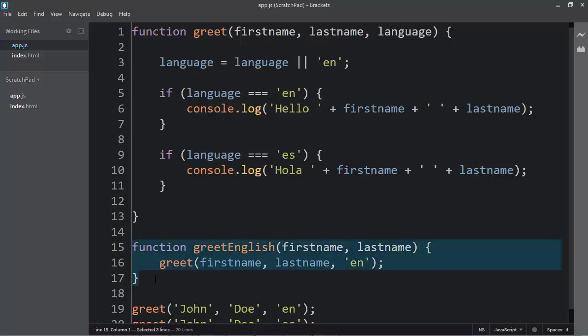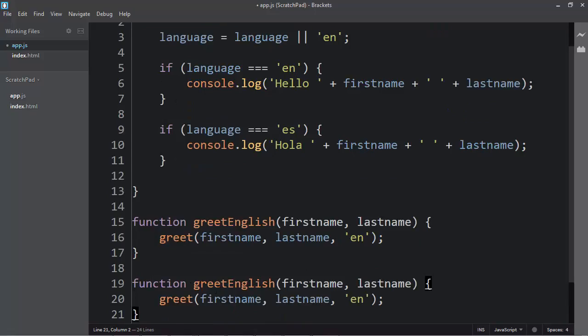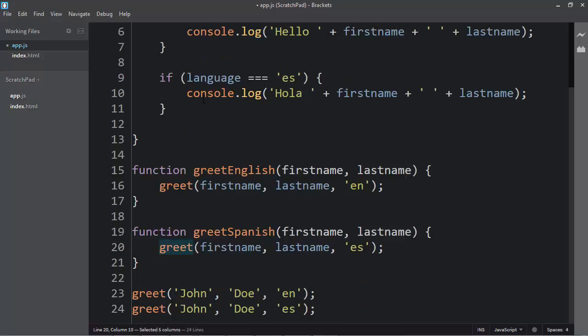And then I can make another function called greet Spanish. And I'll pass Spanish, and I'll call this same core greet function that has all my logic. And then when I want to call these, instead of always having to think about which language I'm passing, I can just call a different function, which then passes for me my intended parameter value.